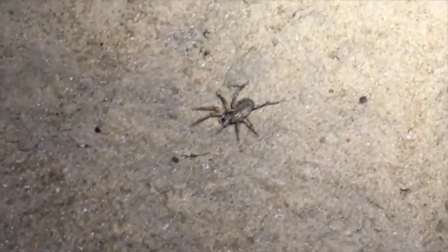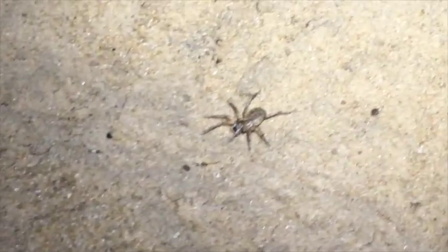Little creepy critter come out to play. It's funny, I just shine my head torch around and I just see the glow of his eyes. I don't know if I'll pick it up. I'll stand back a bit, see if you can see it. No, the light's not doing it, but with my own eyes you see these little twinkles. I'm like, oh, I wonder what that is. Maybe it's something I've dropped. And you walk up to it and it's a spider.